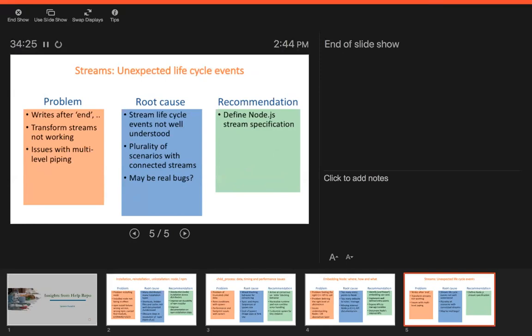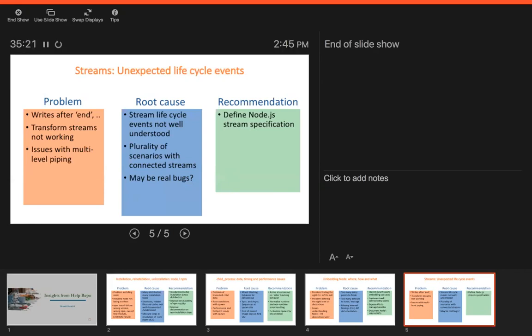And then transform streams, I see quite many users complaining: I want to transform a particular stream into a particular pattern, but I don't see the data coming out. I see the original data that's coming out, the transformation is not really happening, or the particular data event is not triggering, etc. And multi-level piping is like A pipe B pipe C, probably the most common use case, whereas A and B piping into C, or A piping into B and C, are different scenarios of piping. So not necessarily all combinations produce the data in a desired manner. It's not necessarily because there is a severe problem in Node.js, but because these are not necessarily defined as valid use cases.